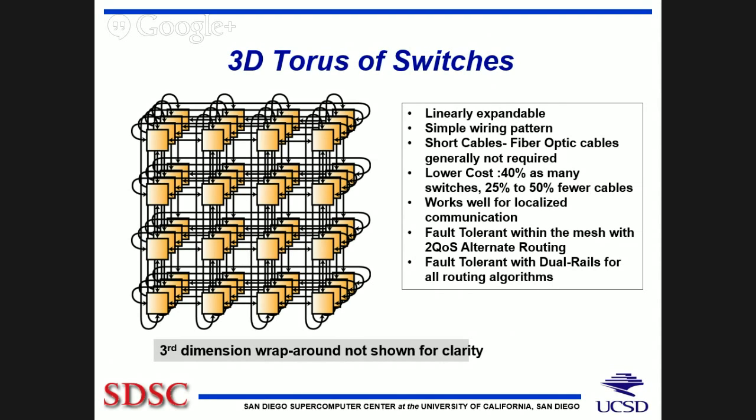So the network itself is a 3D torus of switches, and as I mentioned, it's two 3D torus networks. This is just one of them. Each of those yellow boxes is the sub-rack that I showed in the diagram. And it's a 4x4x4 torus. I don't have the loop back on the Z direction, just to not complicate the story. So it's linearly expandable. I think the max hop count is 6. Much lower cost, of course, and easier to handle. Since we have dual rail, we have a bit of fault tolerance from there and from the torus network itself.